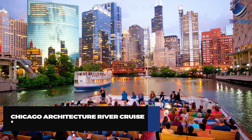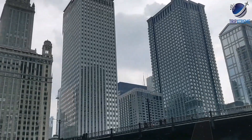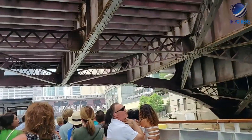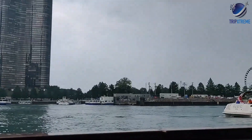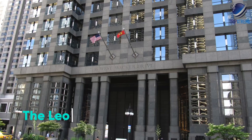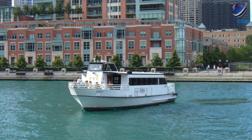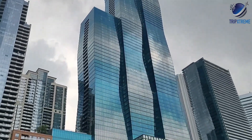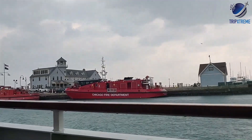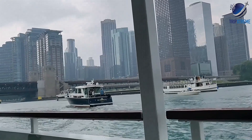Next up at number 6, the Chicago Architecture River Cruise. While a visit to 360 Chicago or Skydeck Chicago gives you a good overview of the city's layout, an Architecture River Cruise offers historical insight into Chicago's sky-high buildings. You'll gain great views of well-known structures like the Wrigley Building, the Leo Burnett Building, and the Fulton House. Several companies offer these cruises, including Wendella Sightseeing Co. and Chicago Line Cruises, but most travelers recommend boarding a Chicago's First Lady Cruises boat with a Chicago Architecture Centre docent for the best experience and superb skyline photo opportunities.